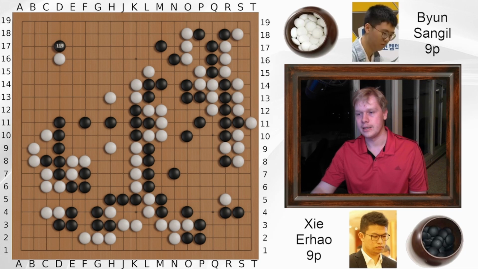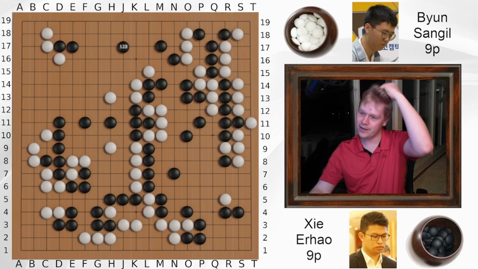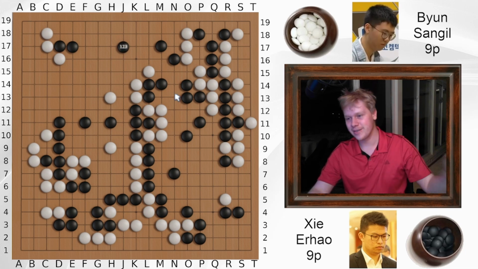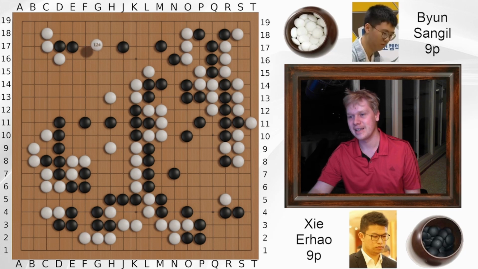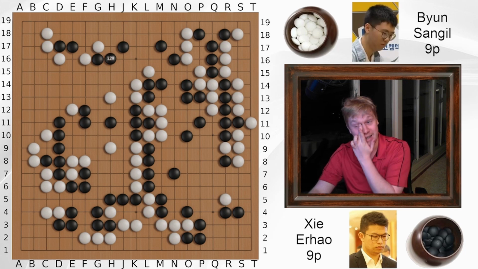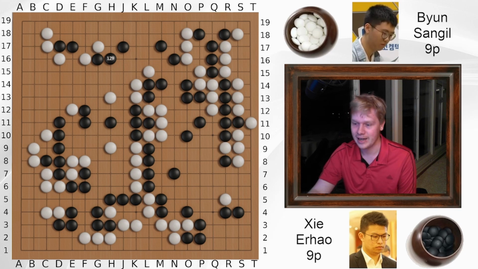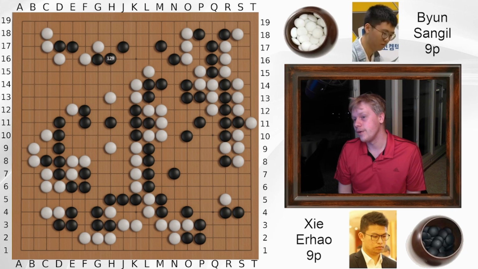Black is doing really, really well to get a chance to even go to the upper left as well, reduce this area. He just, he could make a base. He just reduces super, super loosely like this. White can immediately invade, and black plays ridiculously loosely here. He just pulls back.